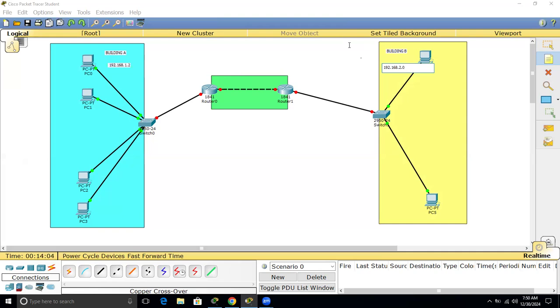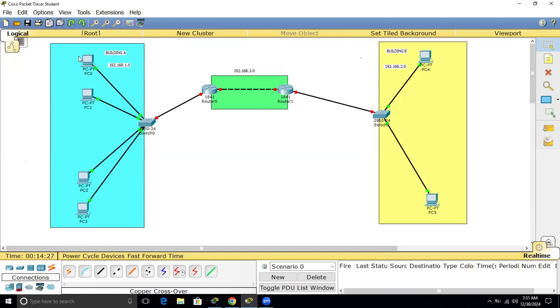It's just the IP we're going to use. And the IP here is going to be 192.168.3.0. So you can see there are three different networks.